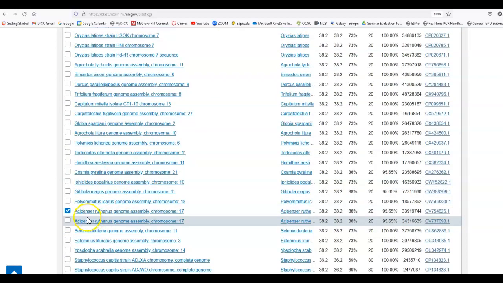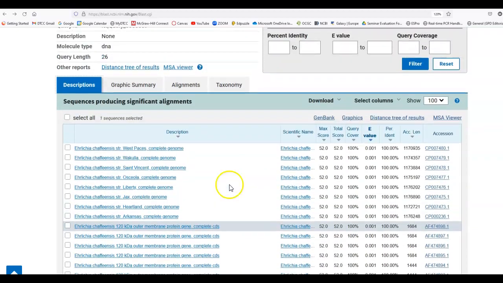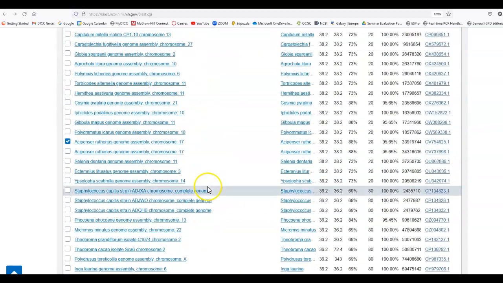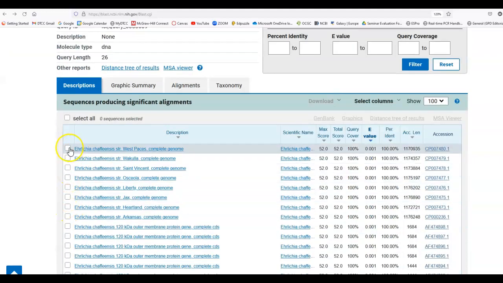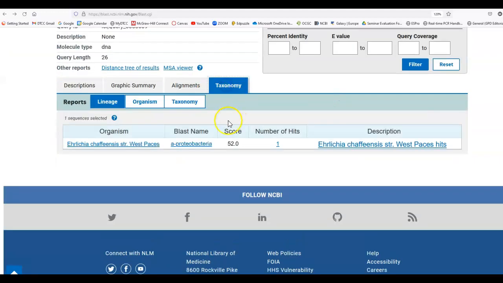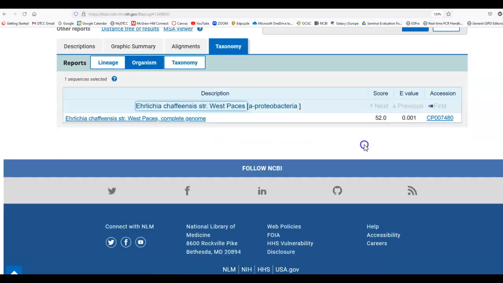I've never heard of Asaia ruthiensis, which I've never heard of. You can just hit taxonomy and it'll tell you exactly what it is. And if I were to then ask, what the heck is Ehrlichia chaffeensis if I've never heard of it? It's a bacteria. And you can actually click on the description of it and it'll tell you all about it if you wanted to read all this stuff, and that's great.